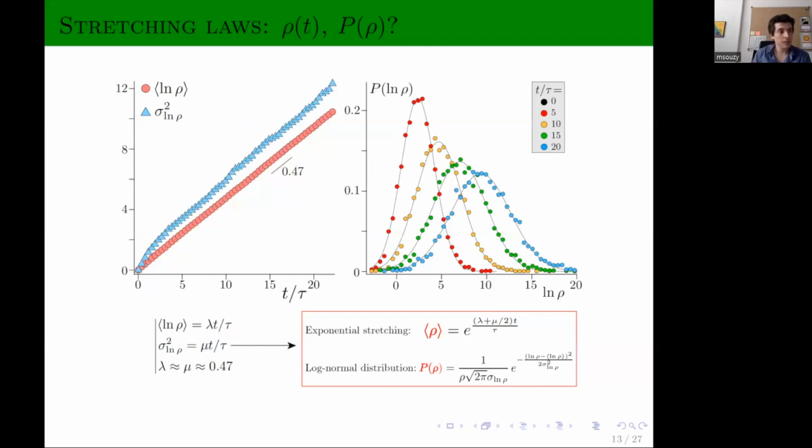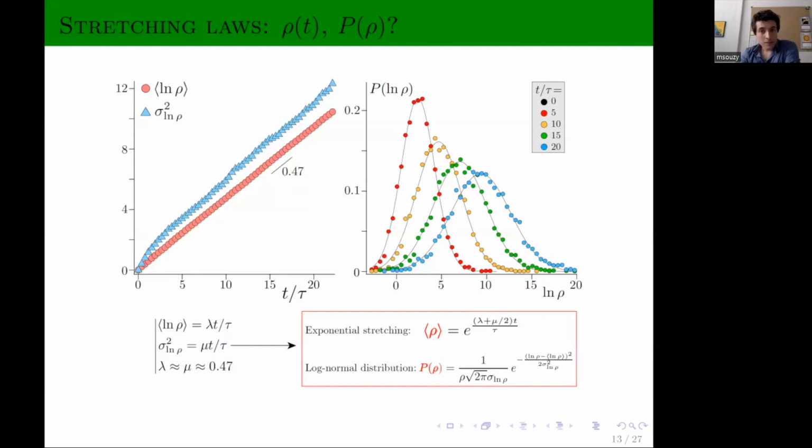The way we understand it is that in 2D porous media, when you're a fluid element and you get in front of an obstacle, in 2D you only have the choice to go left or right to avoid the obstacle. While in 3D you have an extra degree of freedom, which is that you can go up and down, up and below the obstacle. And this extra degree of freedom is what makes it such that in 3D porous media, the stretching laws are quantitatively very different and in nature from those in 2D porous media.